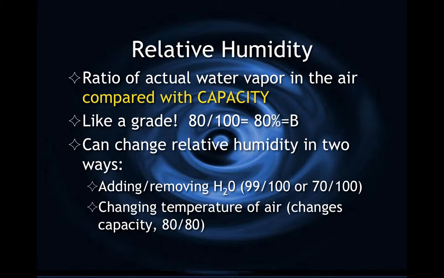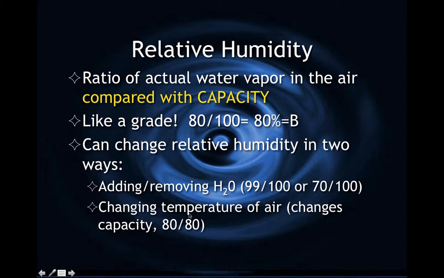And so you have an image there of a glass of water in your notes on page 3. It just says, how full is the glass to the left? You're going to put a percentage on that you think is accurate. And that number represents the relative humidity of that air mass. Now it is important, look how in that box on your notes you've got changing that should be water in the air. So you can add water to the glass, or you can take it out, or you can change the temperature of the air because changing your temperature changes your capacity.